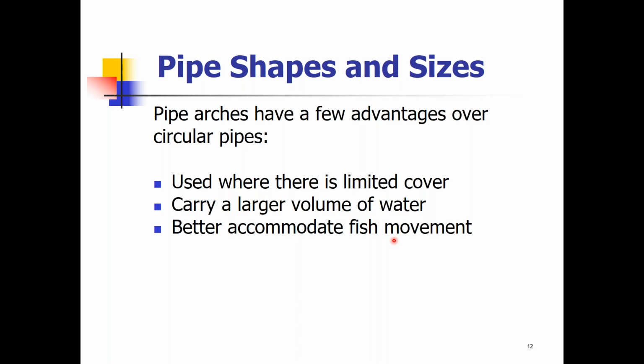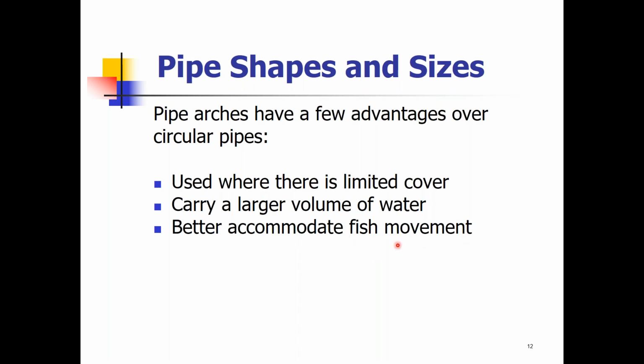The other one, and I just want to take a moment on this because I think it's important, is to better accommodate fish movement. 30, 40 years ago, this is not something we would have talked about in a drainage course, but recognizing how important the environment is and how important it is that we keep it as pristine as possible and allow fish and other wildlife to have their proper movement to handle their area, their spot in the ecosystem.